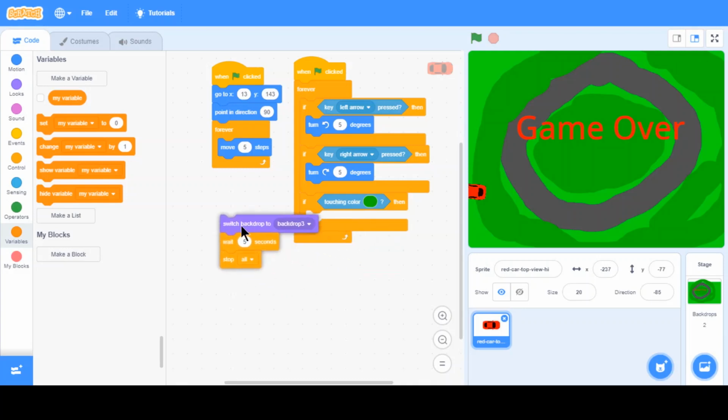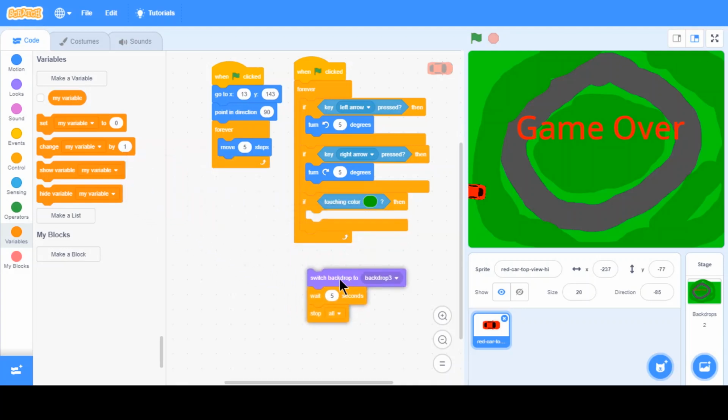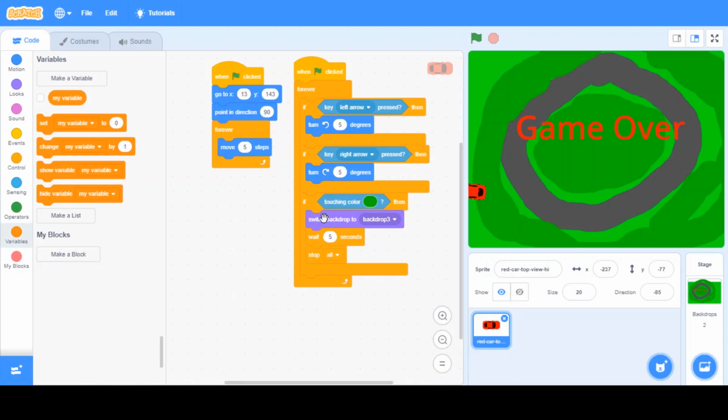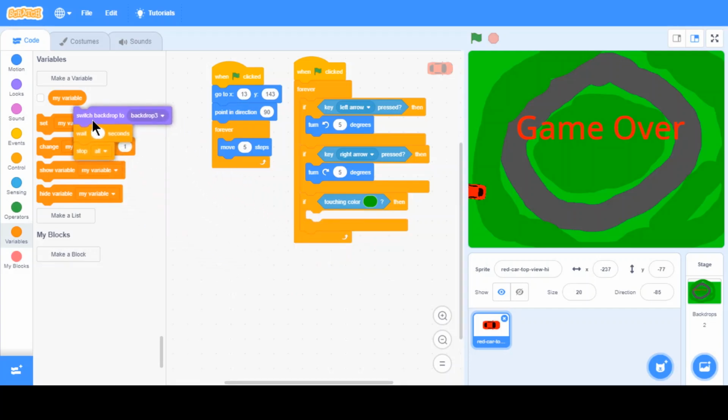The first thing you want to do is delete this. In the last if statement, it should show if touching color green, switch back to backdrop 3, and so on. So delete this. Now, if touching color green, then, but first we have to make a variable.